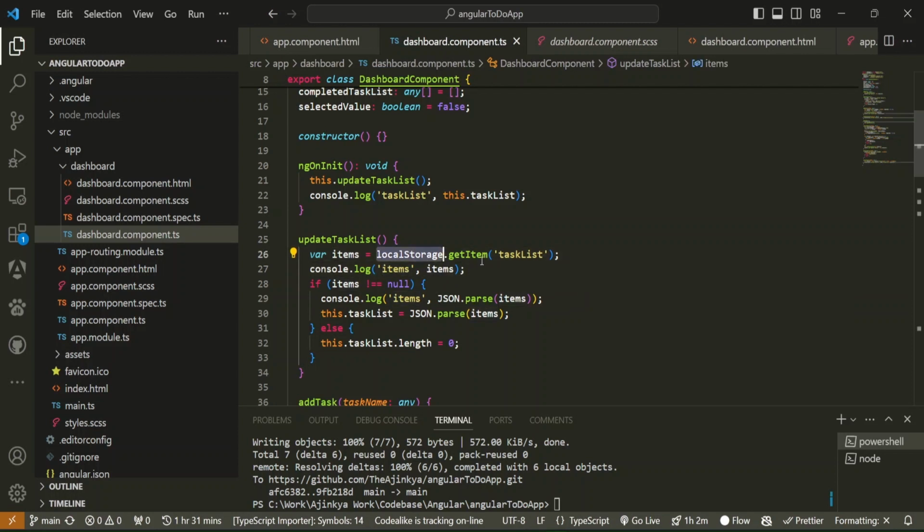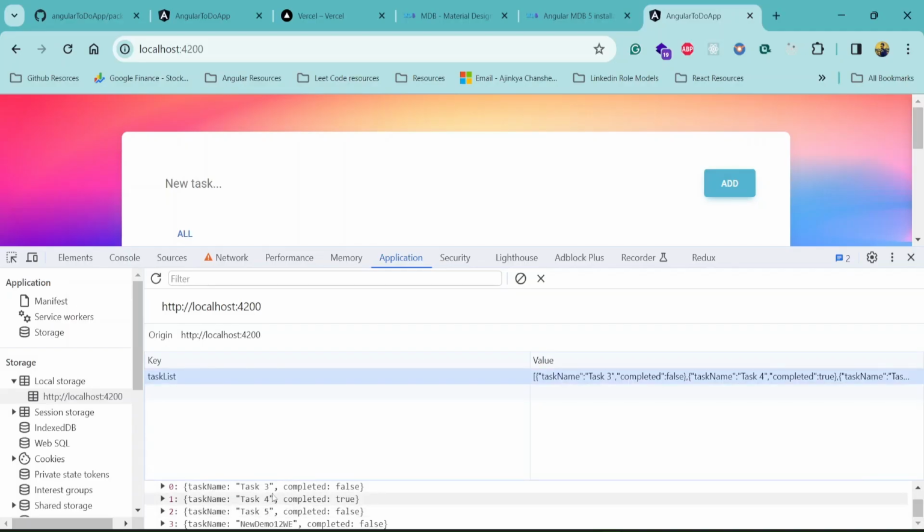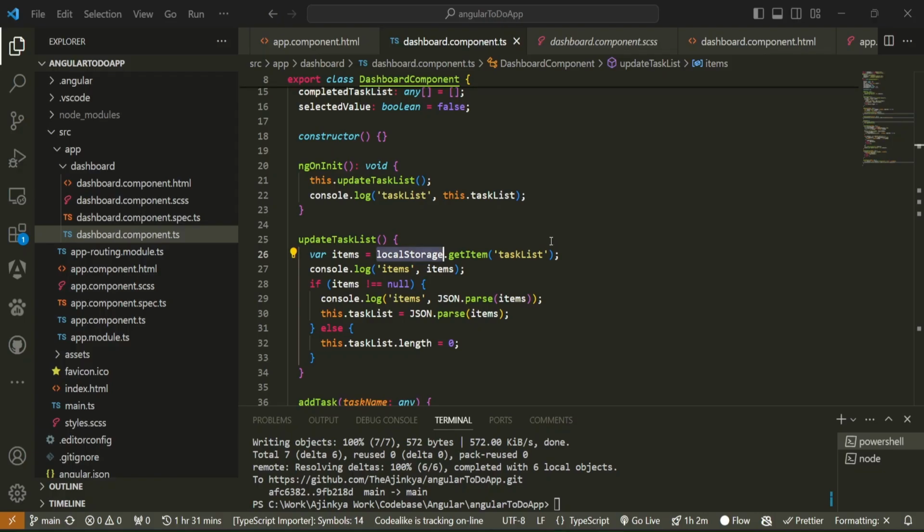Through localStorage, which is the instance, if you want to get everything, like all the data from localStorage, you just need this localStorage instance, the object, and with getItem and the name of the key.